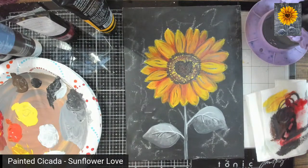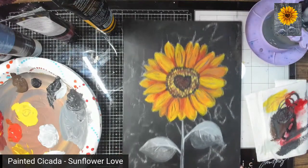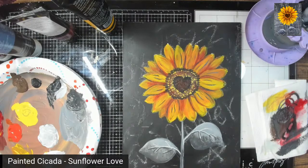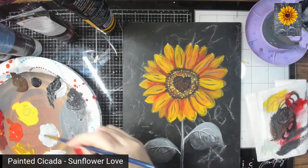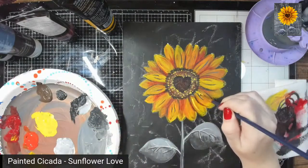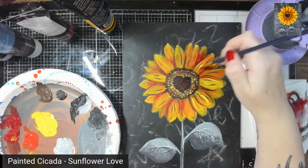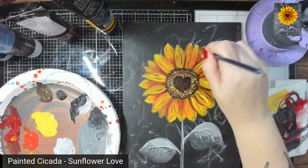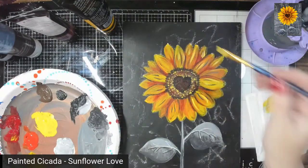And for the most part, friends, we are done. From here on out, it's really just your personal choice as to what you do with your touch-ups. I think I might add just a pinch of yellow here and there in my petals. So I'm going to go back into this lighter yellow and just pull a pinch of yellow here or there just to brighten it up a bit. And that's just kind of my preference. You can certainly do any touch-ups that you feel are necessary.